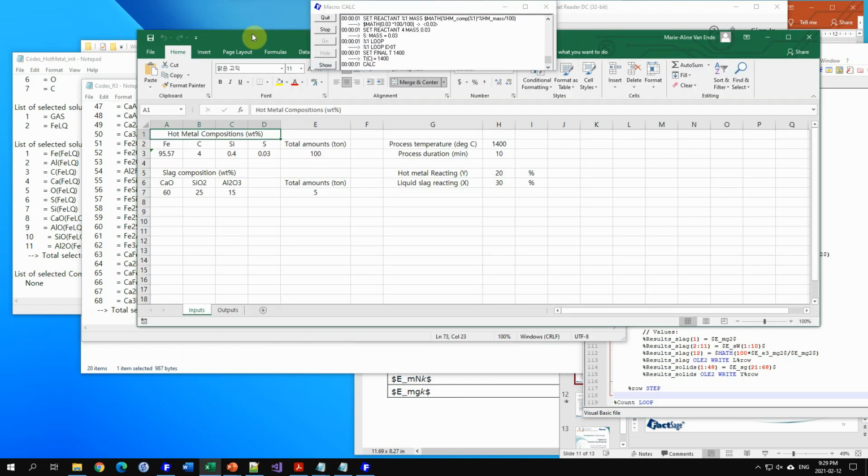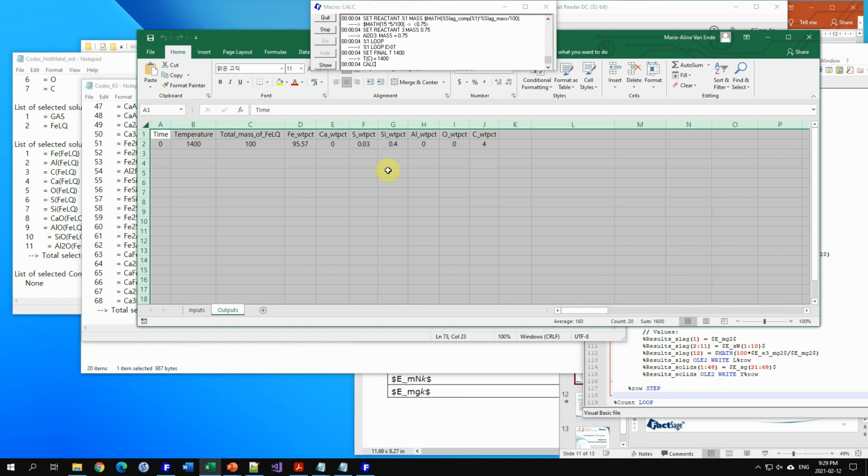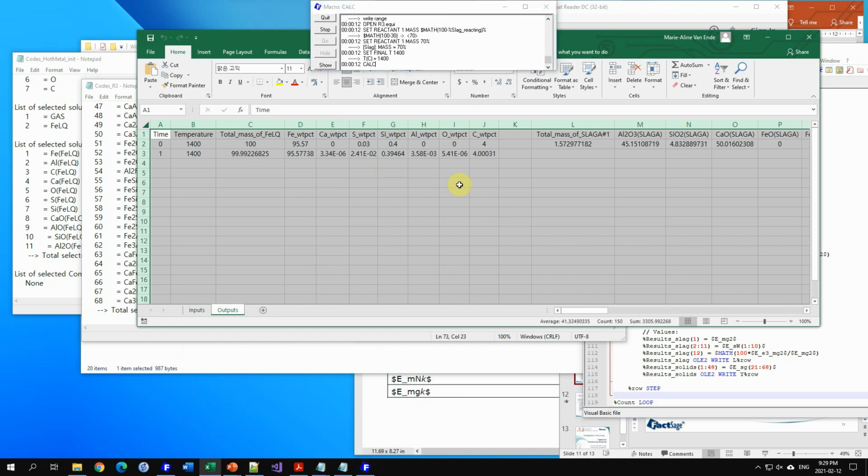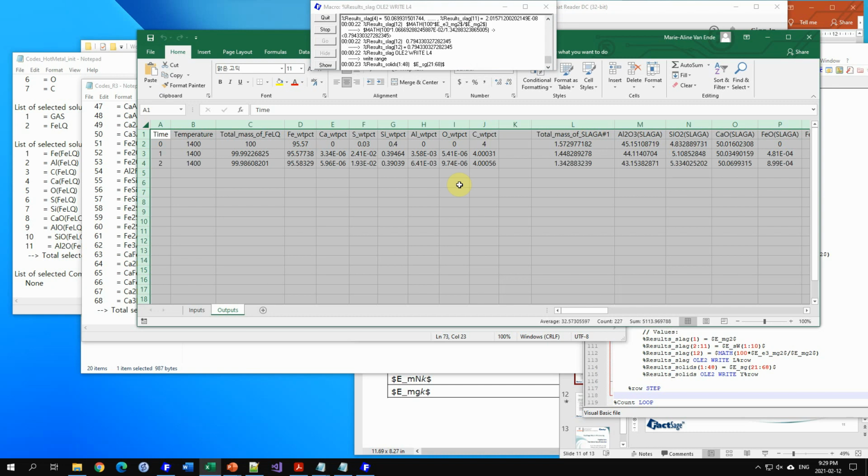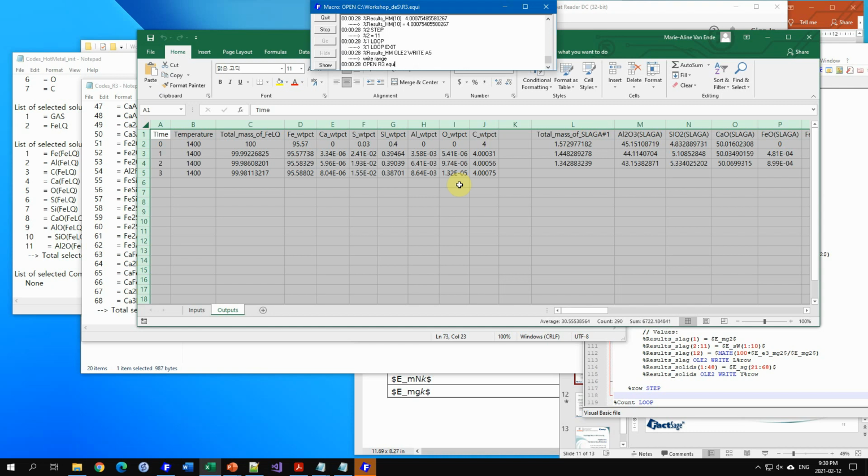And then you can see your Excel file here should be updated at every calculation. So we're going to wait for it to run so we have enough data to continue.